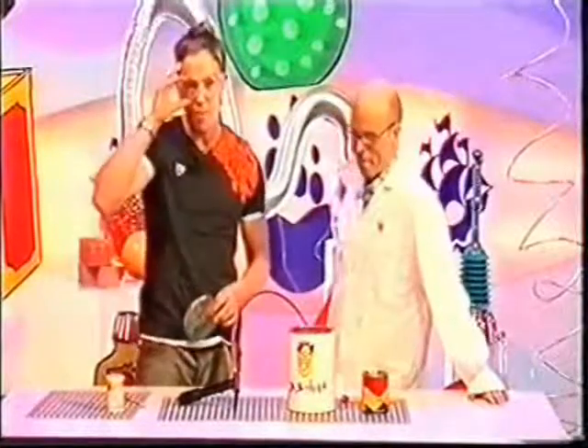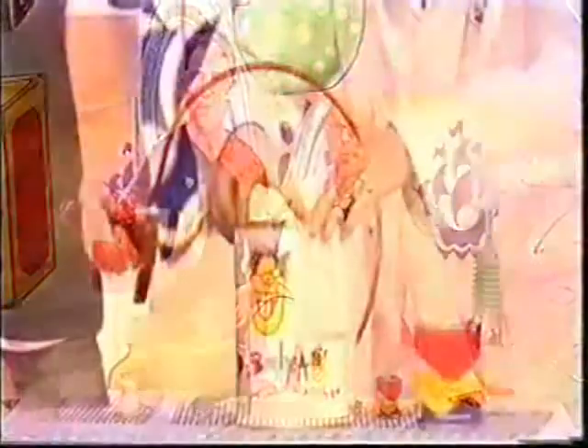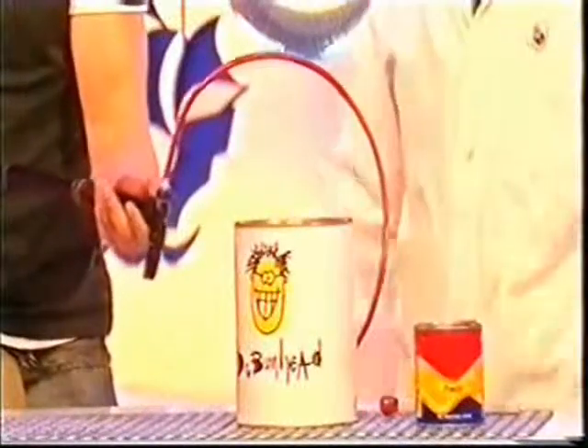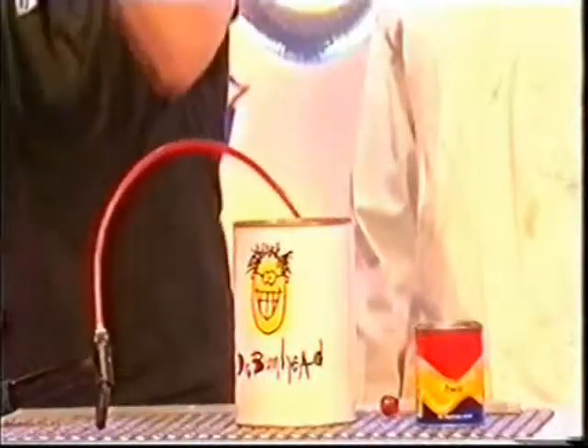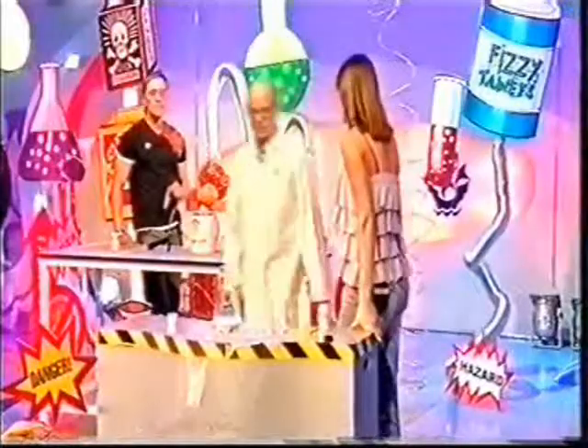Let's have an action replay if we can — we're going to slow it down just so you get the full atmosphere of the experiment. Here we go, standing by with the pump action — ready to drive it in — drives it in — there it goes! And you can see, look at the custard powder with the candles. That is a bobby dazzler! That's explosive!